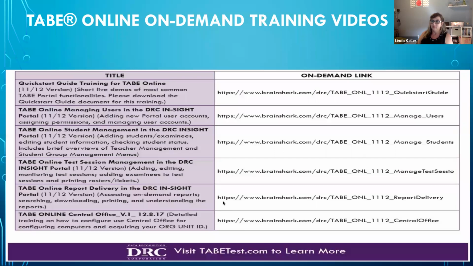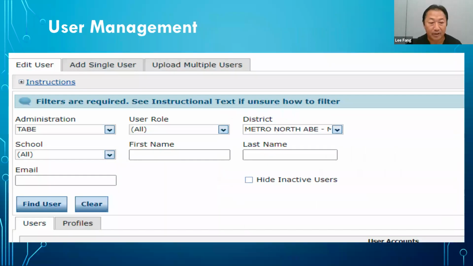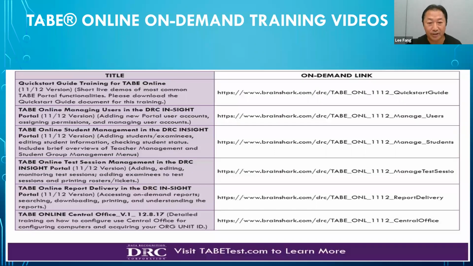And again, we did put this slide in earlier, but we can't stress how important it is to know where this is. There's a link to it, and there are lots of great how-to videos that you can refer back to and watch regularly, and they're all found here. I was going to add that those videos are really detailed. You really want to go through those. If you have questions or you want to refresh, those are super great videos. They went into great detail about every different part of the testing, whether setting up testing or pulling up scores or what those actually mean. Exactly.